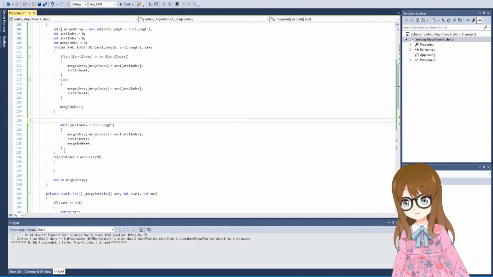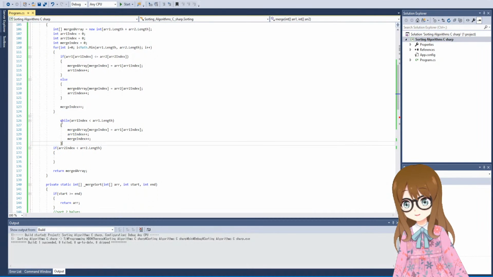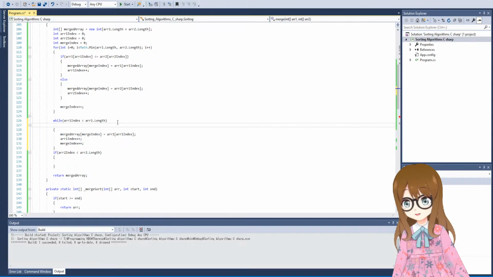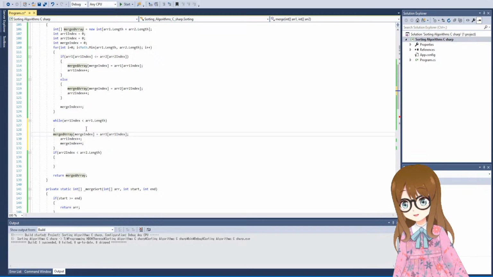Actually, we could probably get rid of the if. Oopsie, so let's just do. Sorry. Yeah, that's fine.